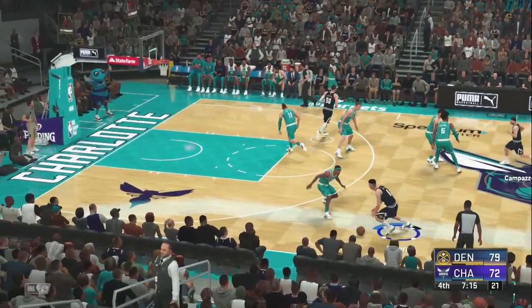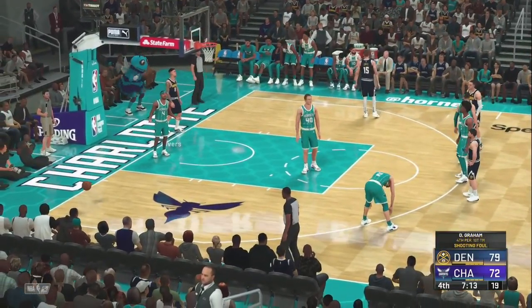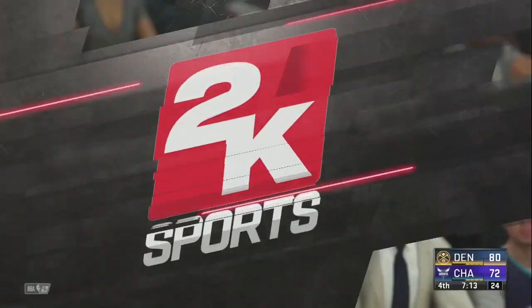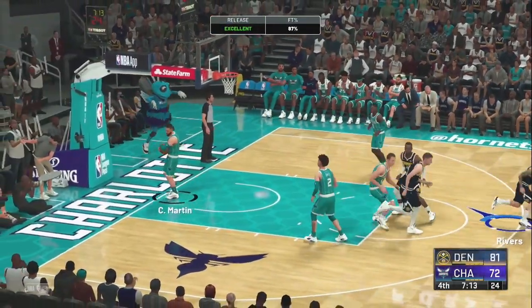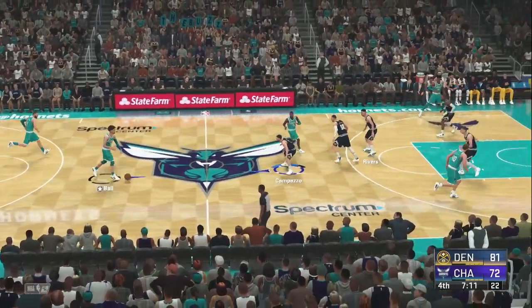And few players in our league have the range of Devontae Graham, and that's saying something. You're exactly right, Greg. I mean, you think of Steph, obviously, and you think of Dame Lillard. But Graham, he can stretch you out just as far as those guys can, and he does it with the same ease. So you look at his year last year, it really was one of the few bright spots for the Hornets. Rozier, he's checked in for Devontae Graham.